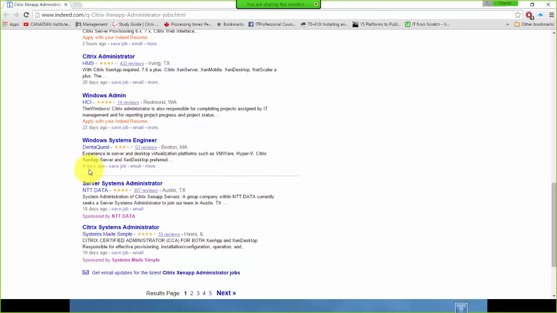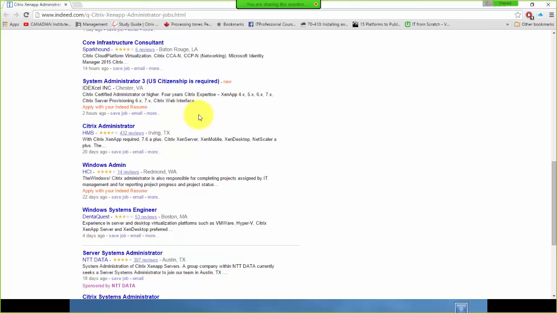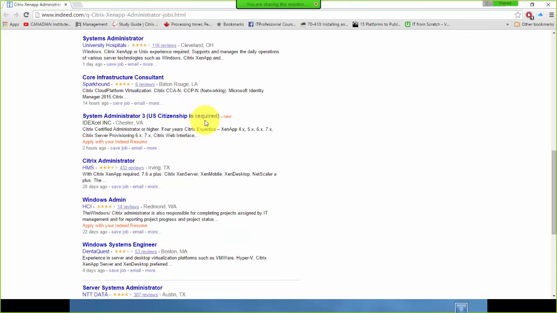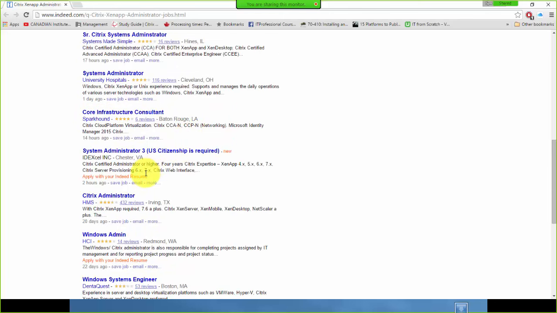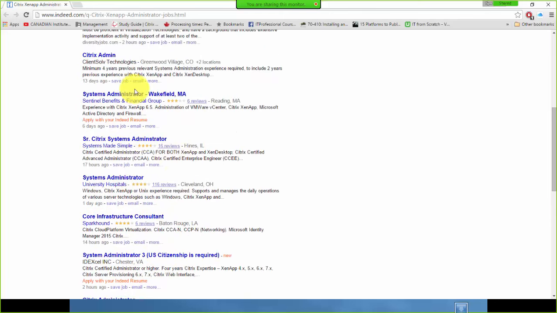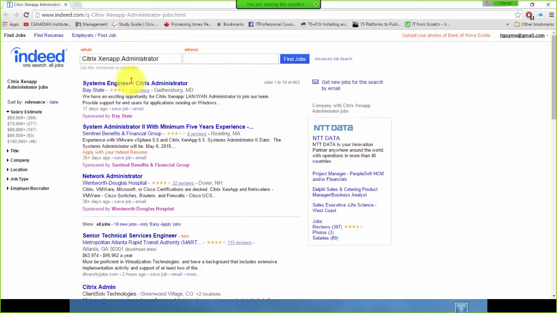These are jobs posted 4 days ago by DentaQuest, HCI, HMS. They're all top recruiters here, and you will see Citrix XenApp everywhere. 6, 7, web interface, XenDesktop. So it's a huge job environment.